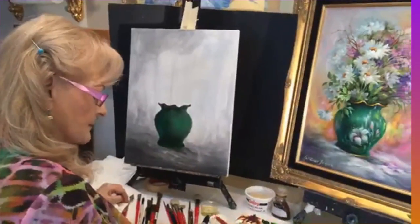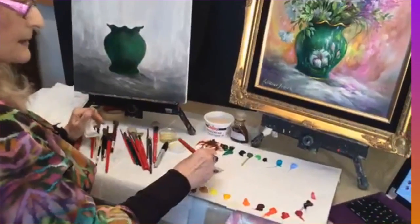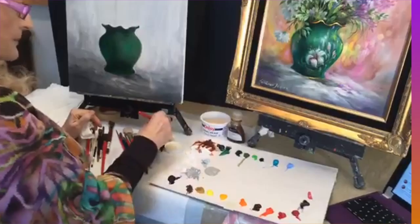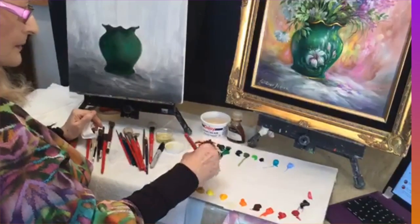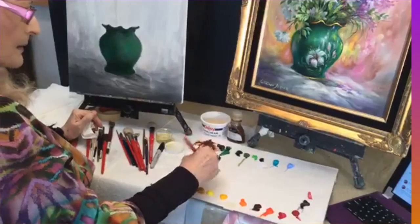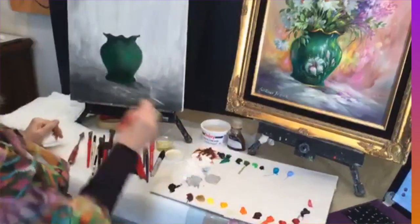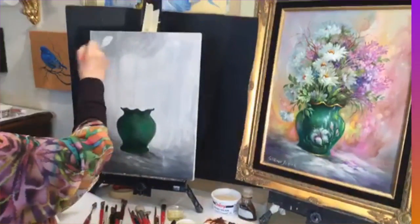And I mixed up a little bit of a gray here. Gary's going to try to go down to the palette, but he might not get down to the palette every time because it's so much jumping back and forth. So I mixed up a little medium with my gray that I had mixed up. We'll see if this is dark enough. I want to just cover this because it's all streaky.